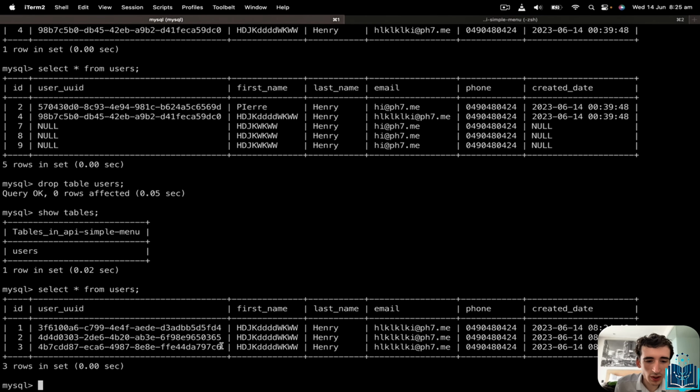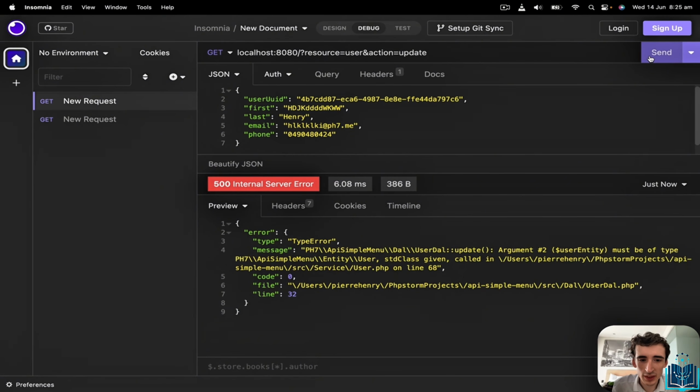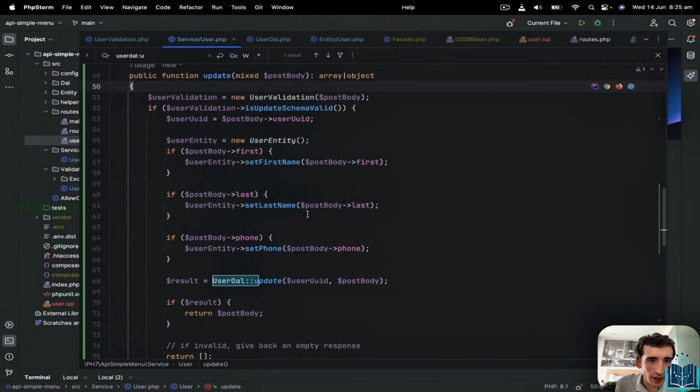I have 3 users. I will take that UUID and I want to update that user. So action will be update, and here the UUID will be that one. Let's update that one. I have an error. User entity on line 68. So the type was incorrect. On line 68.